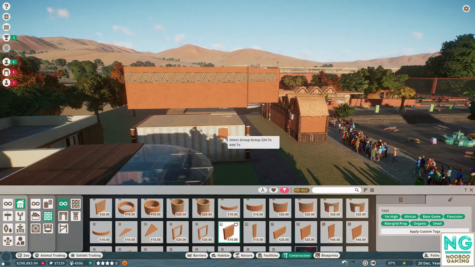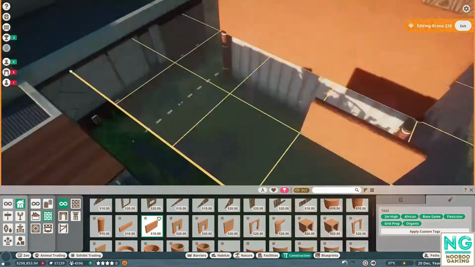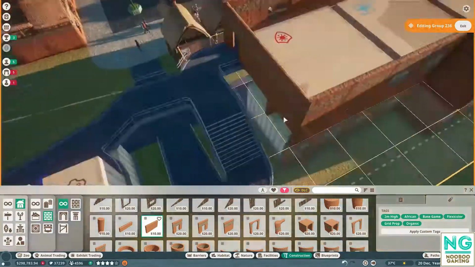I've got to find the right piece. I don't know why I grabbed the small one. The right piece to be the barrier between the two walls, and I just fill that in, and yeah, it works out very nicely.